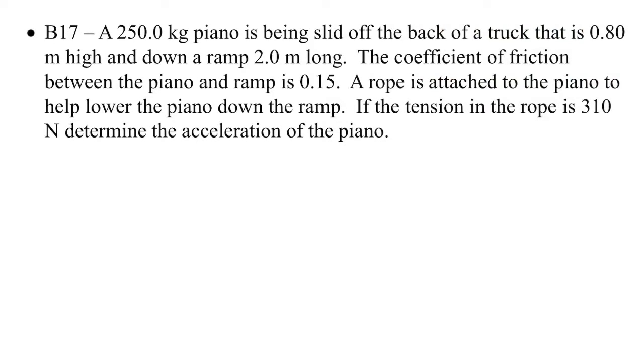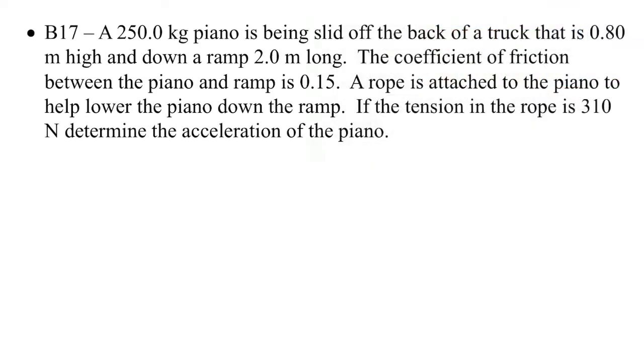So we have a 250 kilogram piano. It's being slid off the back of a truck that's 0.8 meters high and down a ramp 2 meters long. We've never been given information like that, so that's kind of weird. The coefficient of friction between the piano and ramp is 0.15. So we have the coefficient of friction, we have the mass, and we have two lengths, which is weird, we never get those. A rope is attached to the piano to help lower the piano down the ramp. The tension in the rope is 310 newtons. Determine the acceleration of this piano.